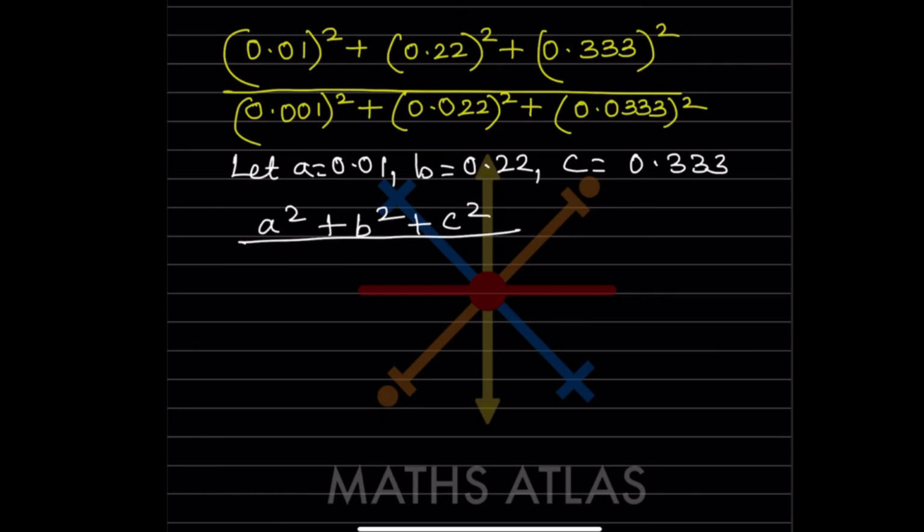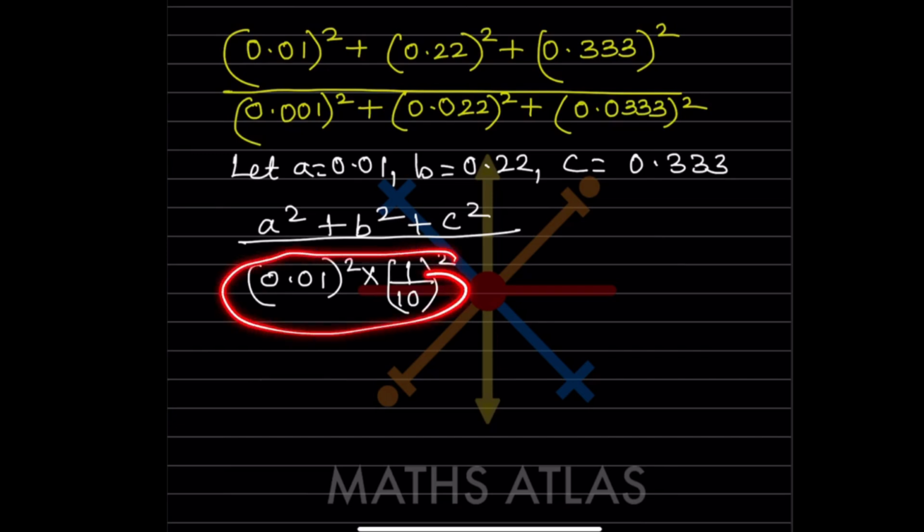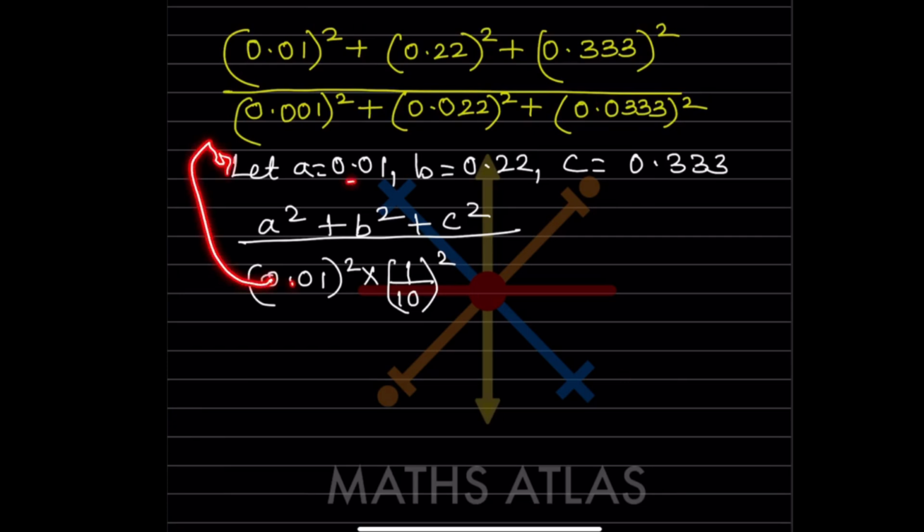For the denominator, we can bring it into this form, that will be 0.01. So now let us see how to do it. 0.01 square into 1 divided by 1 by 10 square. When you solve this part, you get the same as this one. Why did we write it here? We wanted this in this form because we have considered this a as 0.01, so we brought it in this form. Now again we will do the same for the next part, and then for this one.